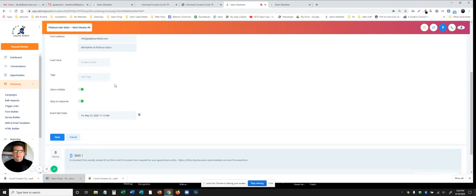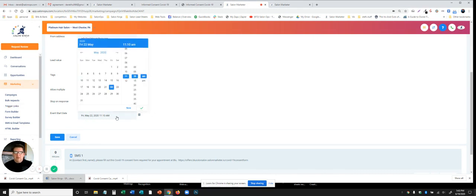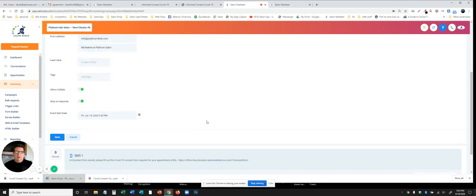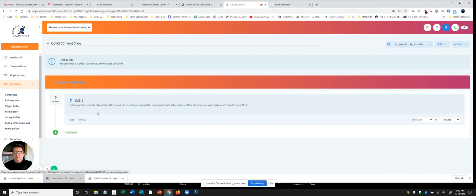Okay. None of this other stuff is necessary. You can keep it all standard. Just leave it alone. Down here, though, you're going to want to change the event start date to whenever you want to start it. It's usually just going to be now. So click that and hit save. That saved the campaign configuration.